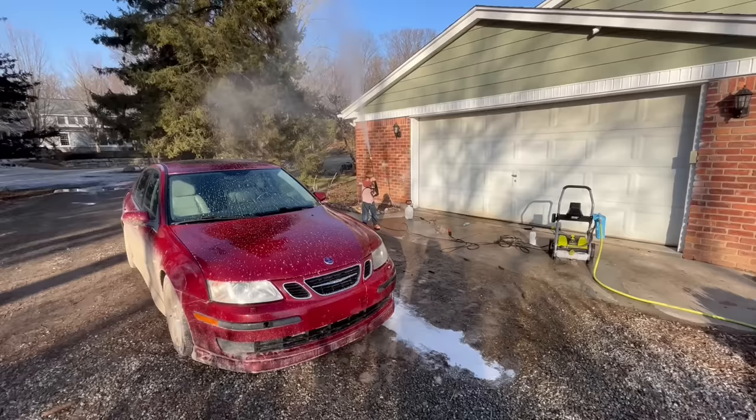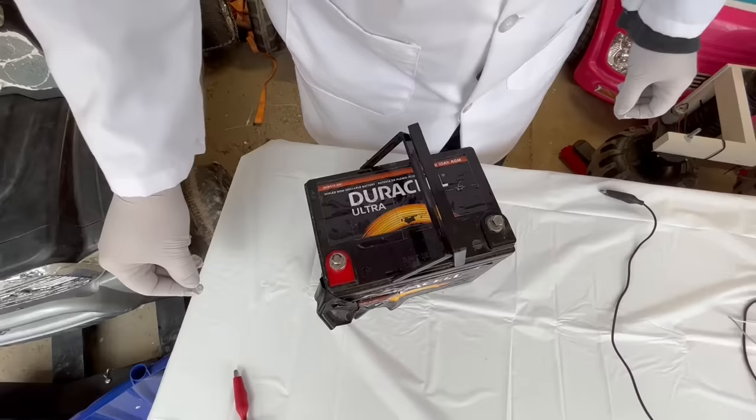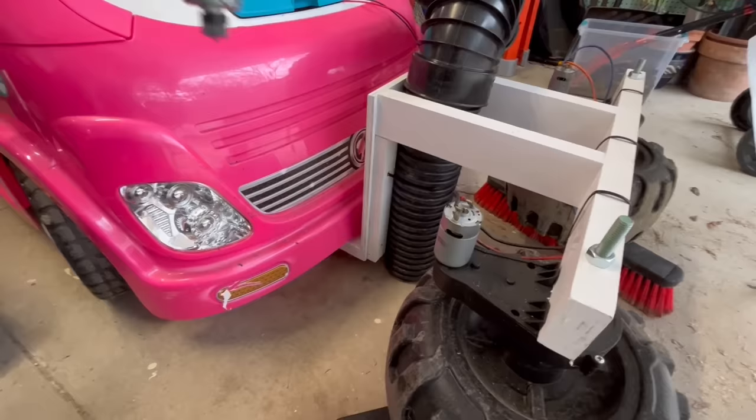Now let's learn how it works. This is how electrical circuits work. First, never play with electricity or power outlets. Energy is stored in a battery that has both positive and negative connections. I'll demonstrate with this motor. It's just like what we used on the street sweeper.